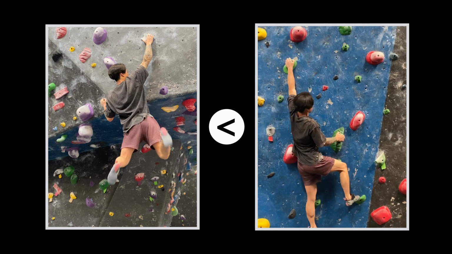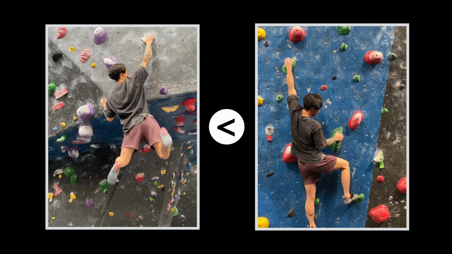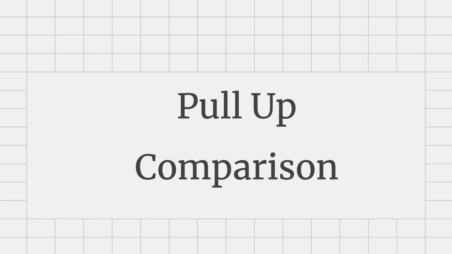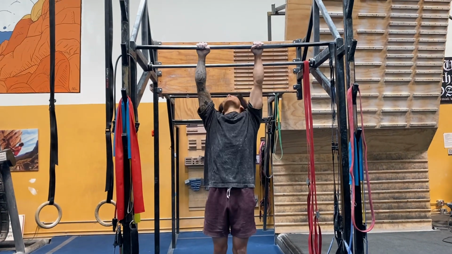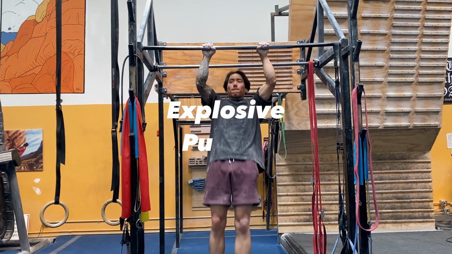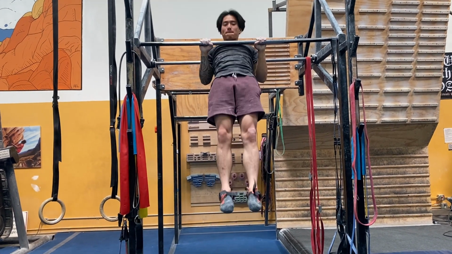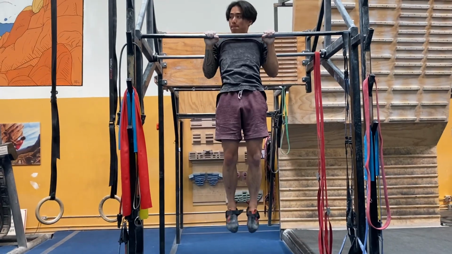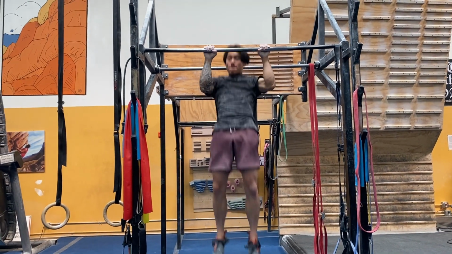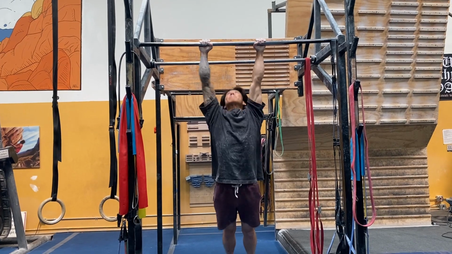Generating momentum by swinging will use less force than creating power in one swift motion. To compare, let's take a pull-up for example. The equivalent of not swinging, where we use a burst of muscular force to move dynamically, would be the explosive pull-up. The explosive pull-up is a great exercise to learn how to generate power with your upper body, but it'll still require a lot of upper body strength and training to pull off.